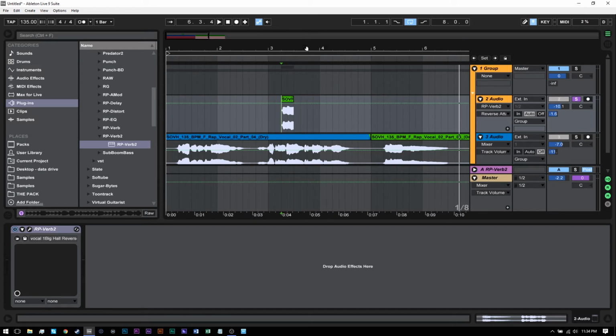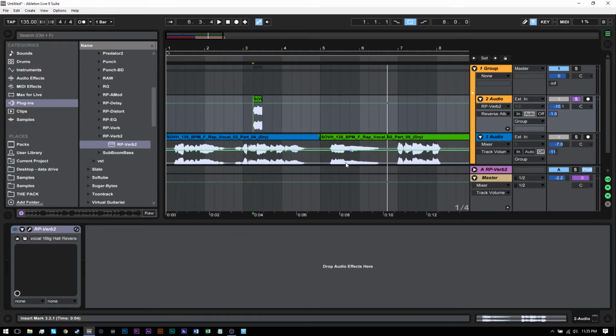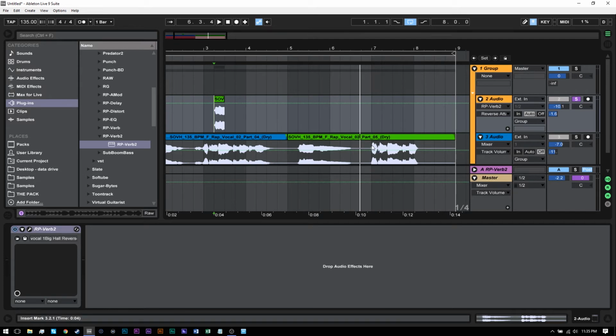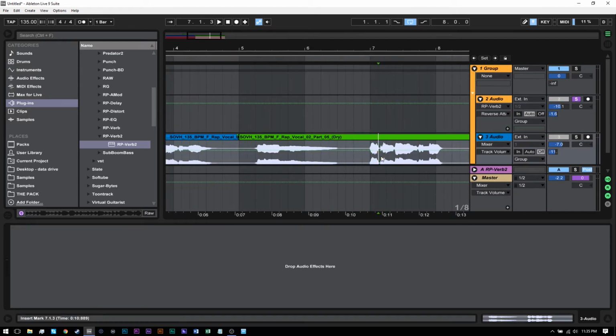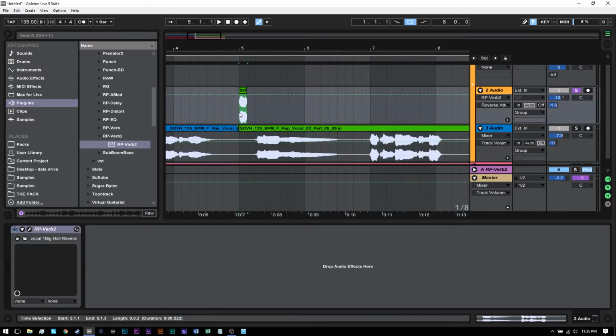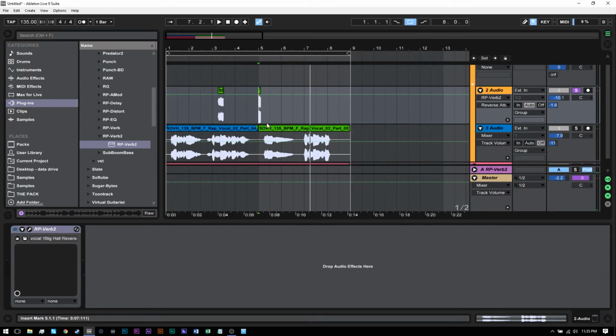Now you might be saying, Josh, that took a little bit longer than the other method you showed me before, but watch what can happen now. I've got 8 bars here to deal with, and all I need to do is start chopping and moving pieces. So for this particular one right here, let's just move in right here, and I want this, and just go ahead and drop it right over here actually. Boom. So you can't tell me that this isn't going to save you a bunch of time if you're trying to get this reverse vocal lead-in effect for more than just one instance.